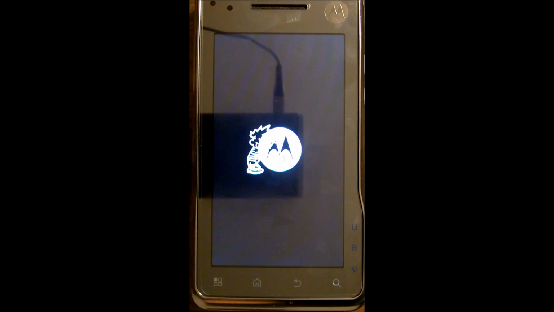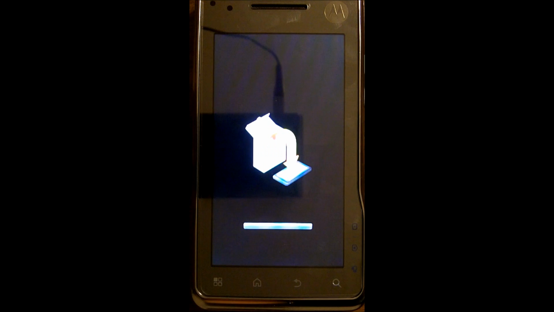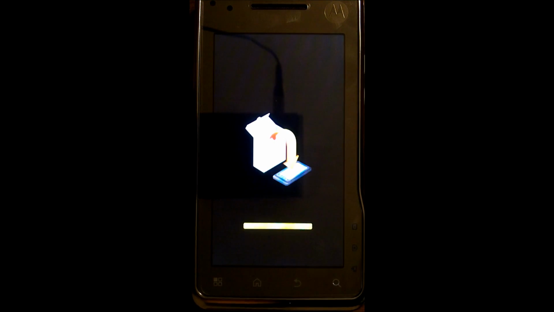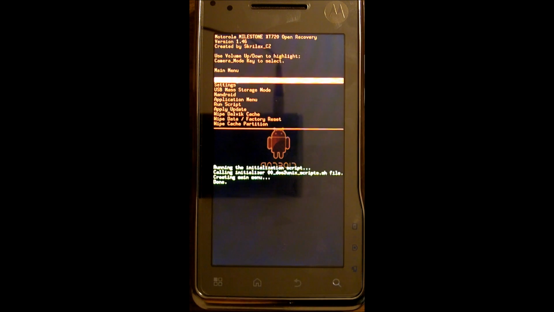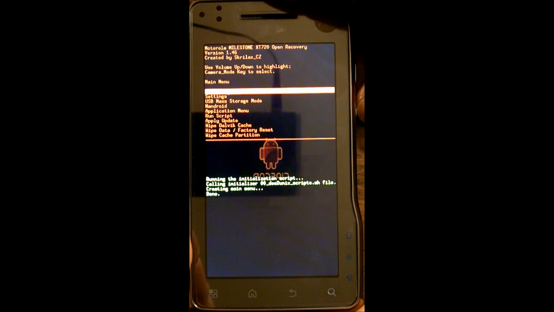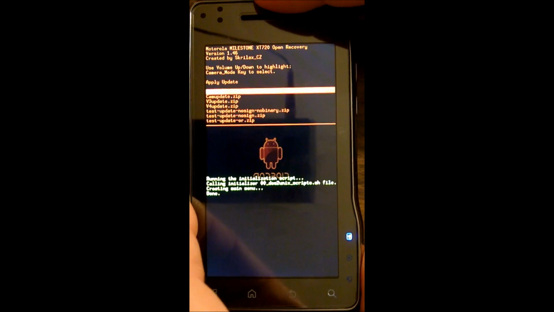Now, there have been a lot of questions about other types of updates, such as themes and whatnot. I personally don't use themes except for whatever Khalpower decides to put in his next release, which I'm usually pretty okay with. You would do the themes just the same way as you would do any other update. You put the zip file in your update directory and then load it in the way we're about to do here. So, now that we're in, we will go down to, sure enough, apply updates.